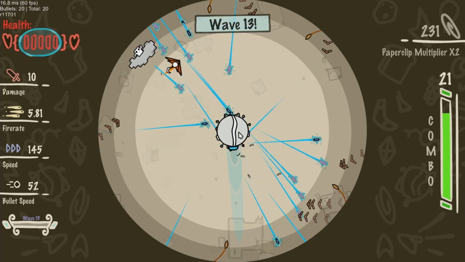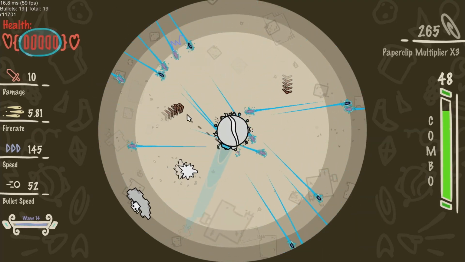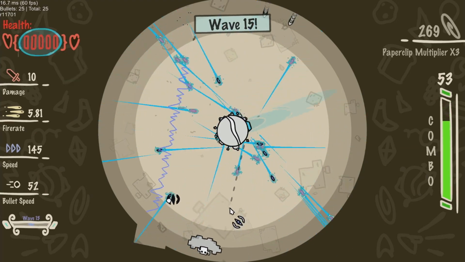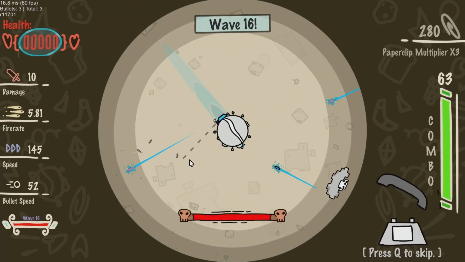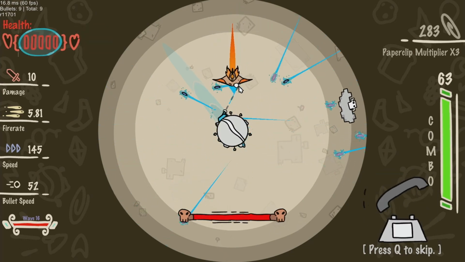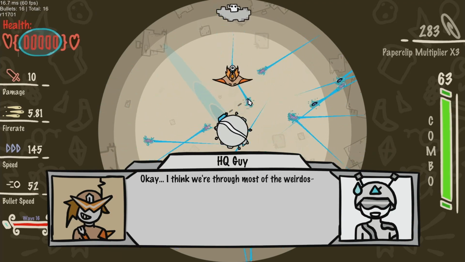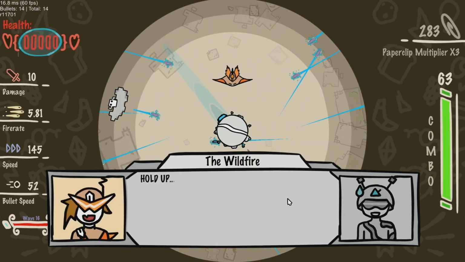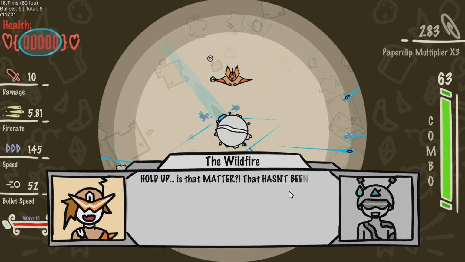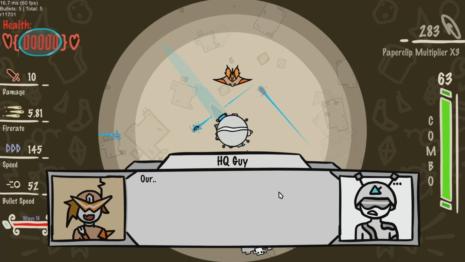Now, I think the idea there is they're putting down stuff that's staying on my planet a little bit longer. And that makes it almost impossible for you to move, right? Without taking damage? We're on another boss. Look at us go. Who are you? Okay, I think we're through most of the weirdos. Hold up. Is that matter that hasn't been lit on fire?